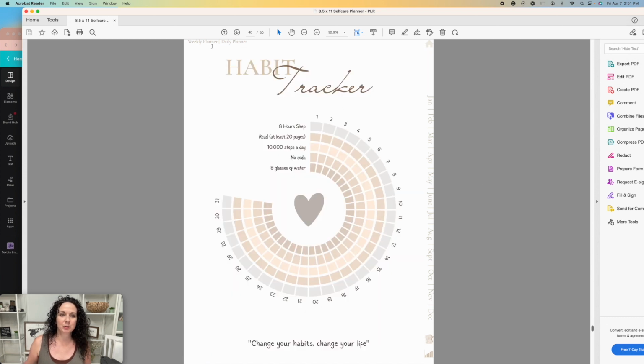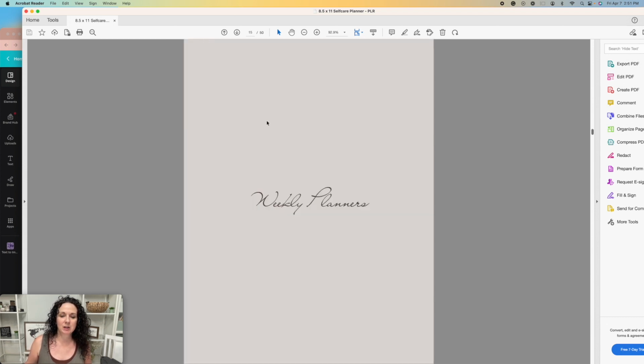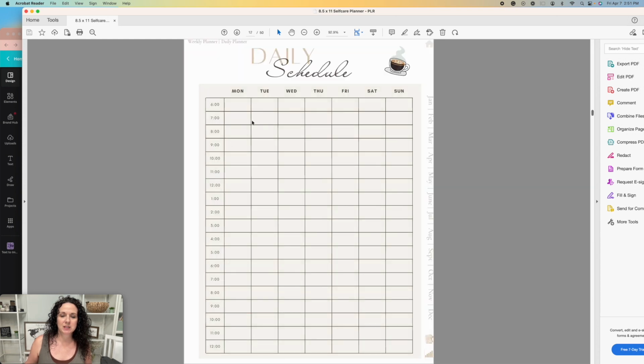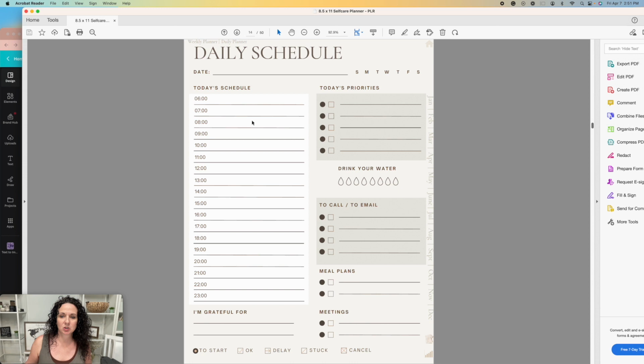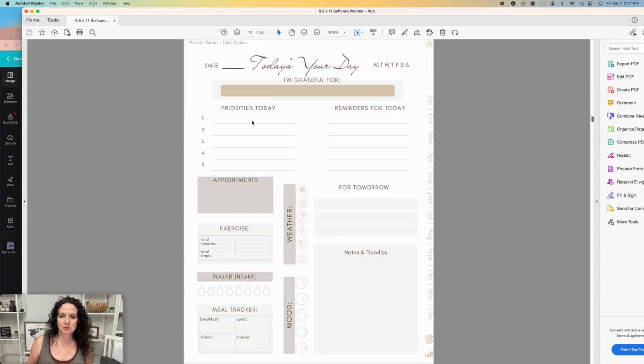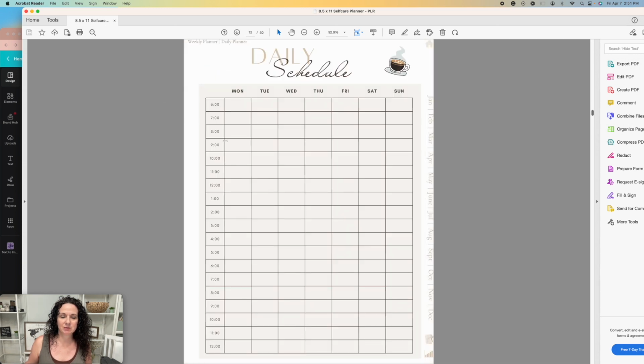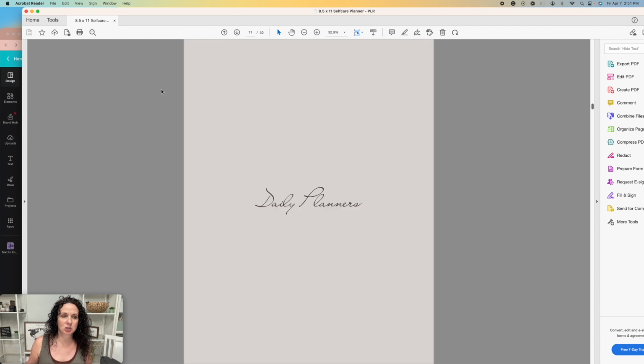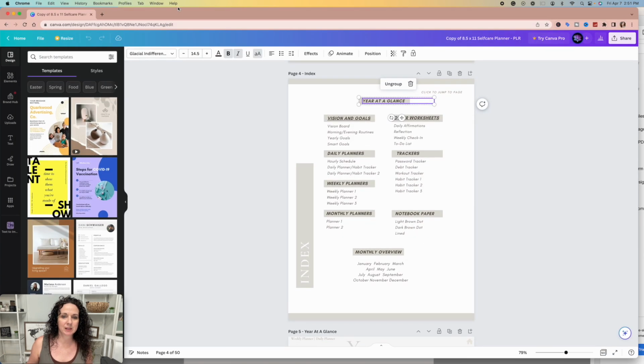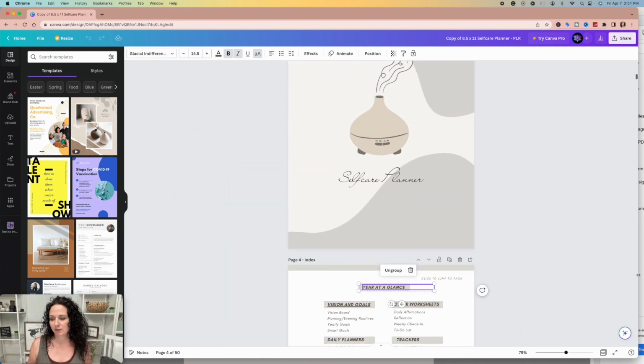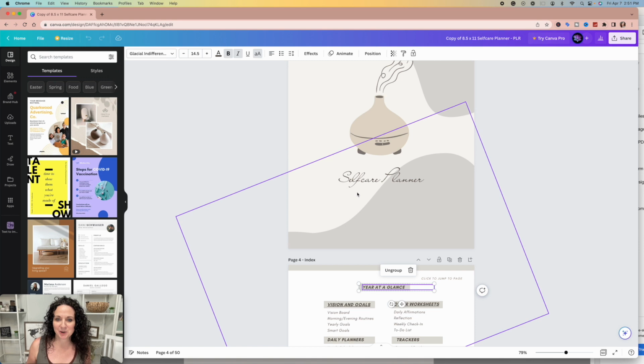So everything is hyperlinked. They all have this weekly planner at the top as well as daily planner. And it always takes you to that section header so that if you have multiple pages inside of here, then it'll take you just to that main section and then you can go from there. So that is what it looks like inside with the hyperlinks. And it just makes it so much easier to navigate through. When you've got 50 pages, it's just easier.